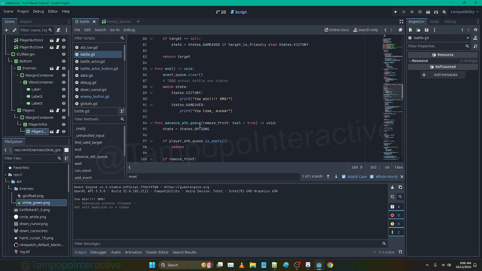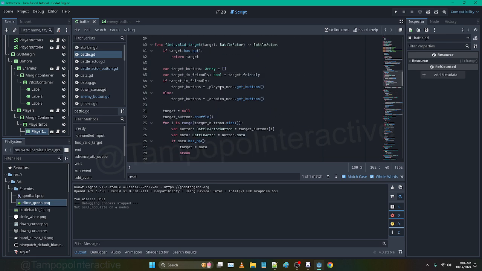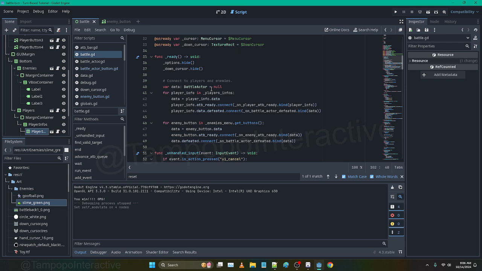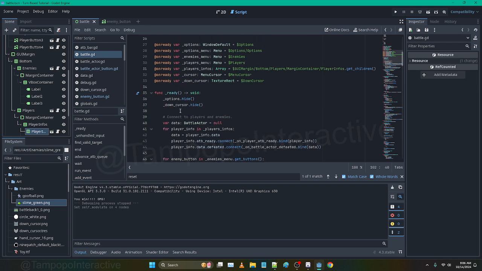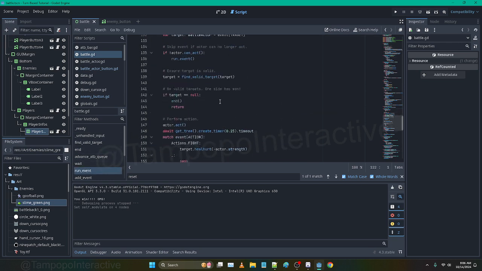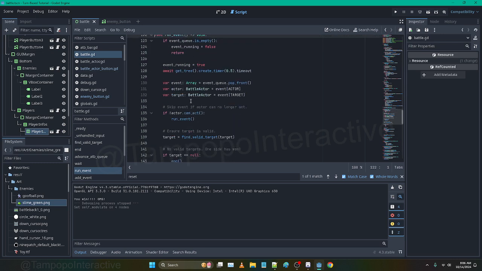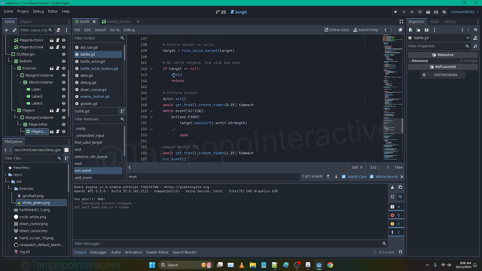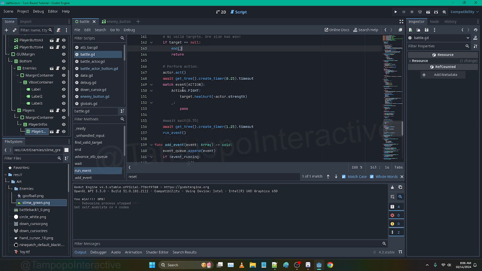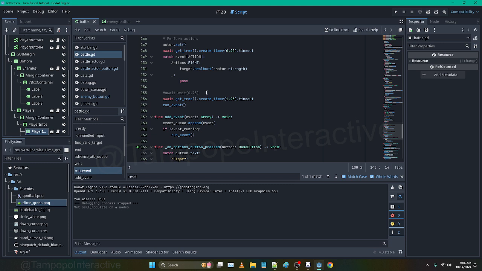But it's not really when we advance it. It's when we go through the events. We go to the end. Otherwise, we perform the action.